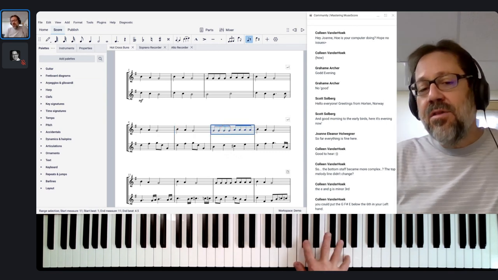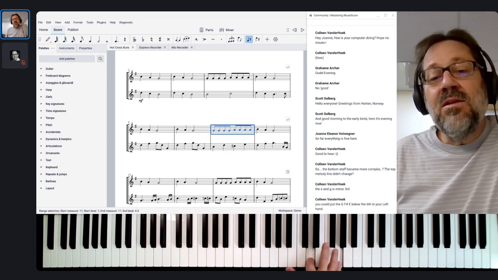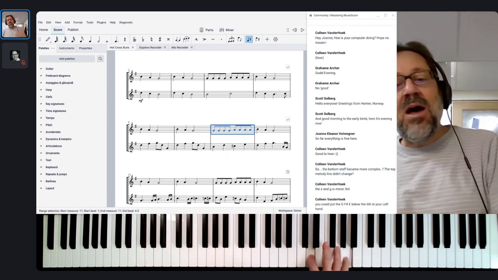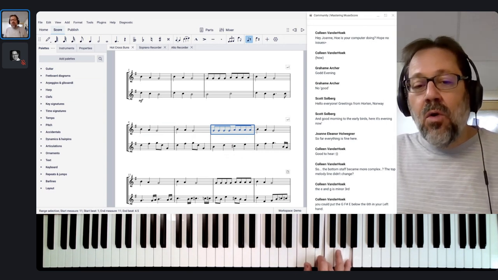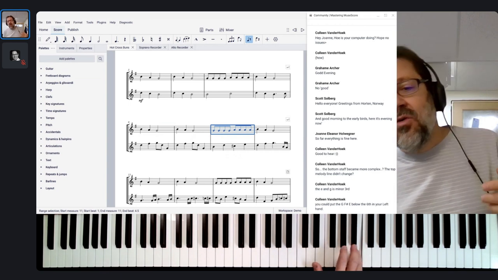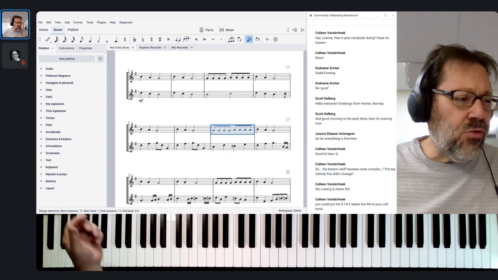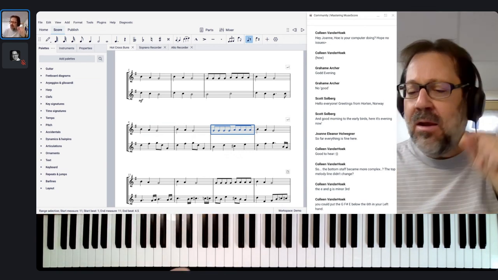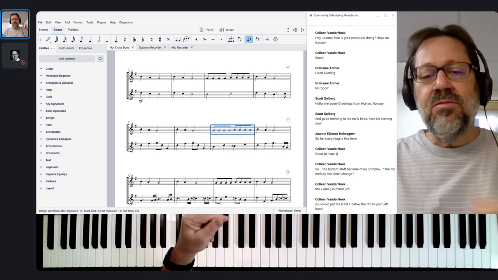Here, that fourth resolves to a sixth, and the bottom voice went D to C sharp, so it moved by step, as did the top voice. And then again here, we have a fourth that resolves by step. Top voice going up, bottom voice going down. So the actual treatment of the intervals in here, when things are really simple like that, you really need to be paying a lot of attention to those sorts of details.